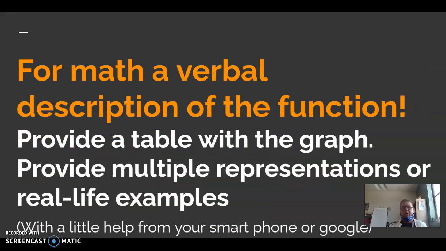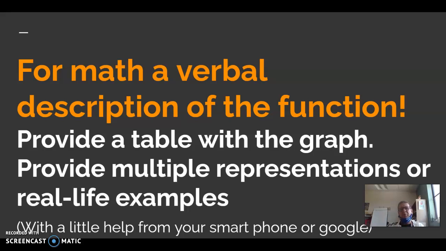For a math visualization, which you will create, there should be a verbal description of the function. Like, we're studying growth and decay right now, so you want to have a verbal description of the function or the equation that you're using. And then it's probably a good idea, since your classmates won't know what it is, or maybe have not seen it before, to provide a table with a graph. When you're doing math or learning new equations or functions, providing a table of values is a great way to visually represent something and to make the visualization more understandable.